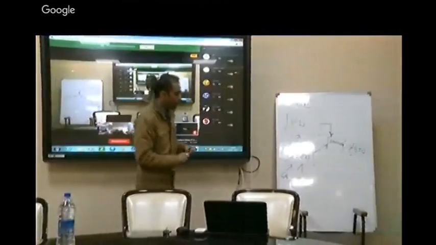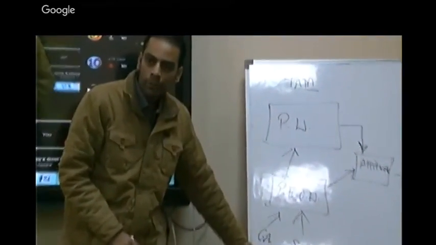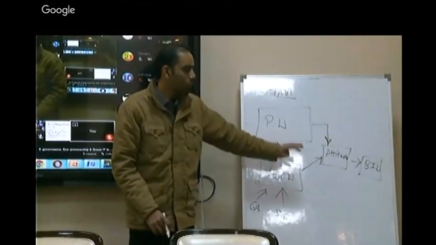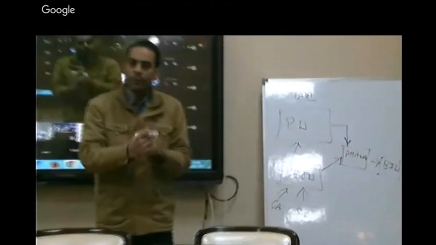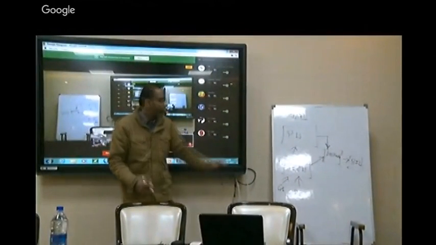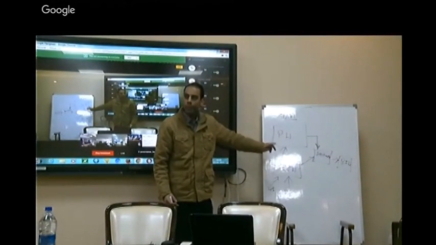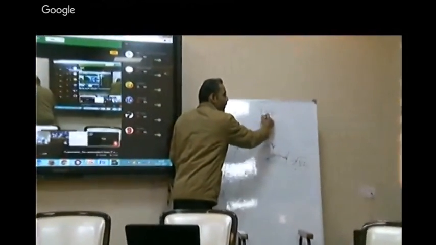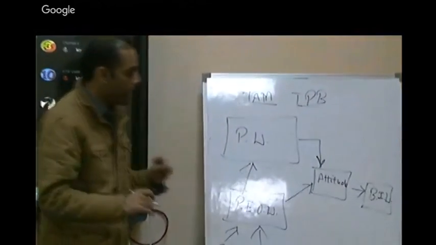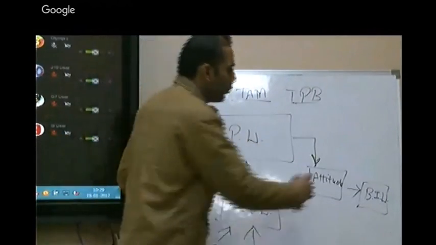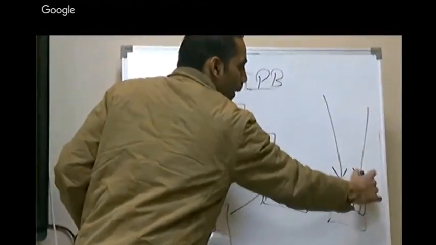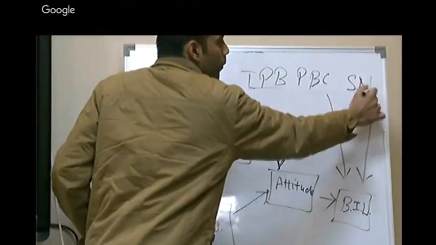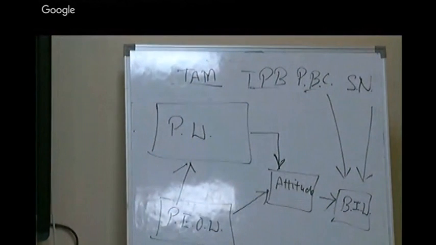So when a country is in an underdeveloped phase, these factors also are to be taken into consideration. When you have moved to a developing country, you are in a developing mode or organization, then you may focus on ease of use, usefulness, attitude, and behavioral intention. But once you pass through this phase, for example in an organization or an educational institution, the next factor in the adoption of a particular technology is the theory of planned behavior. It says that attitude or behavioral intention to use is influenced by two more factors, that is perceived behavioral control and subjective norm.